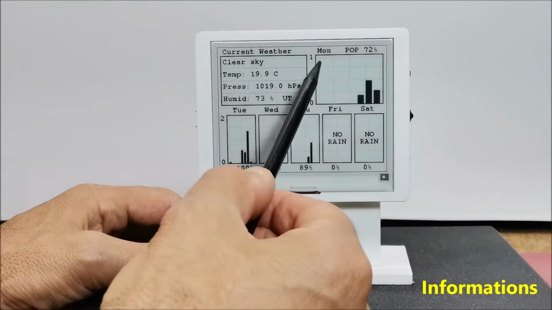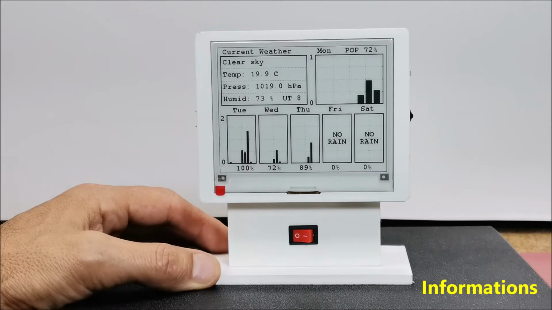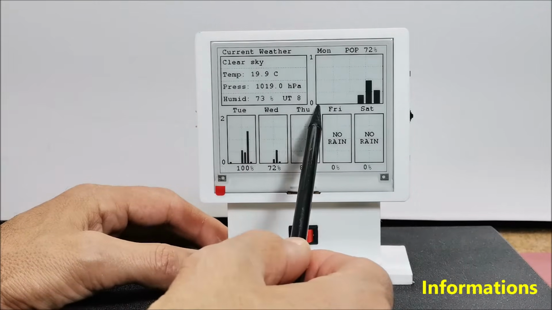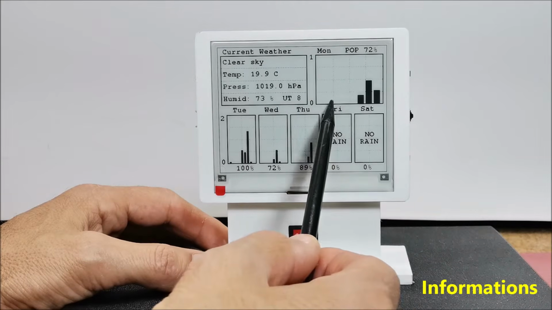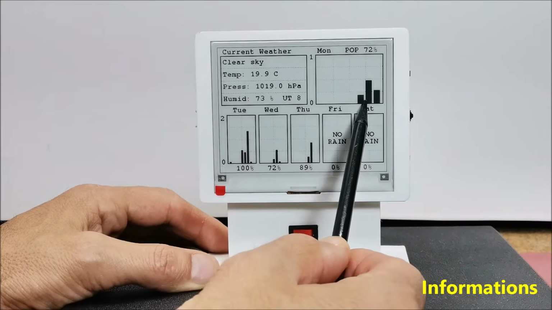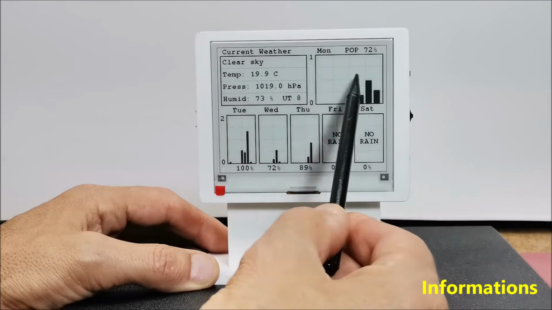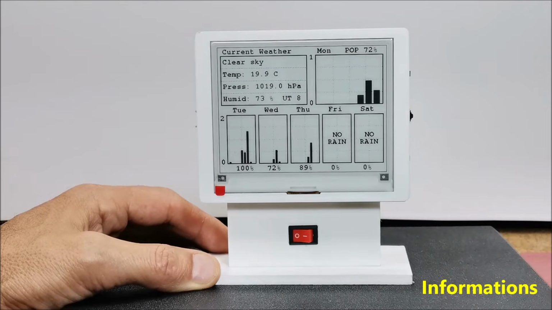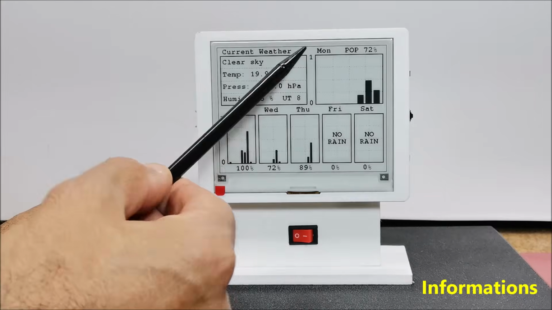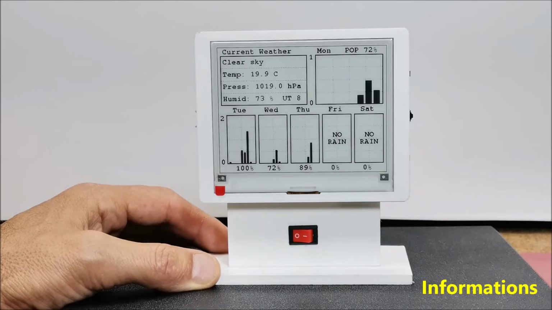The vertical ones show the time, 24 hours: midnight, 6 AM, noon, 6 PM and midnight again. The horizontal lines serve for a more precise orientation of the predicted rainfall amount in millimeters. The numbers on the left edge show the value of these parameters.